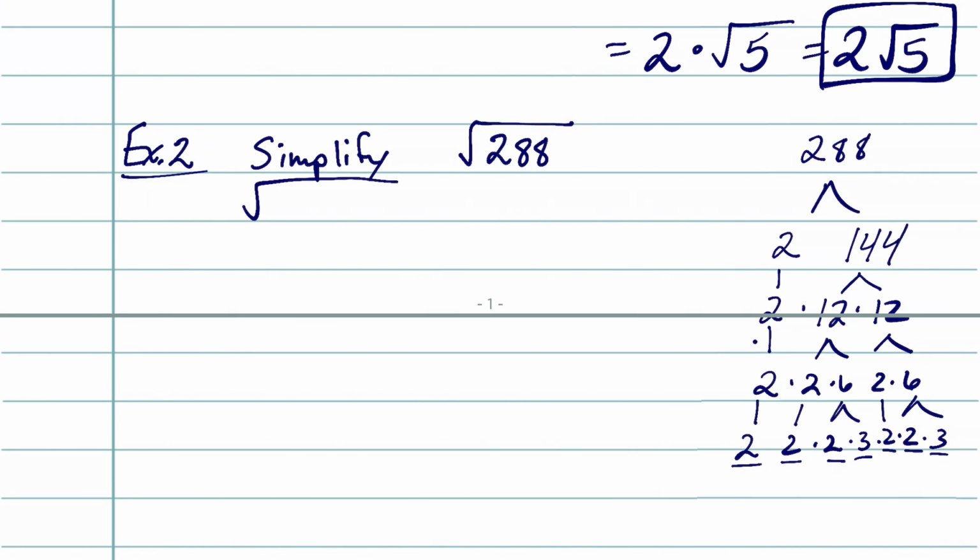So I'm going to rewrite this a little bit longer like this. 2 times 2 times 2 times 2 times 2 times 3 times 3. And then we're going to group them up in pairs. All right, we're going to pair these up. Every 2 gets paired up. And that leaves one of those that's not going to pair up. That 2 there is not going to pair up the same.